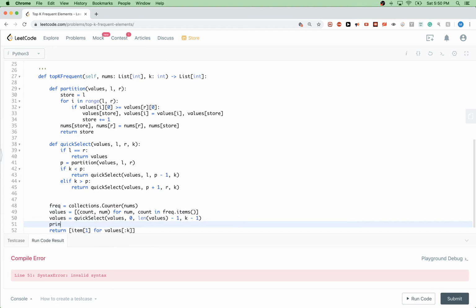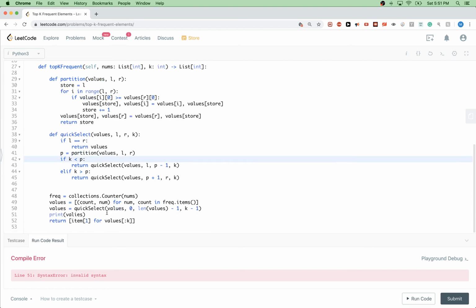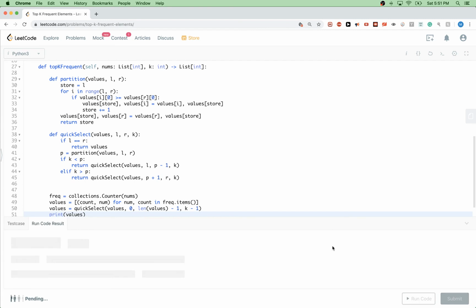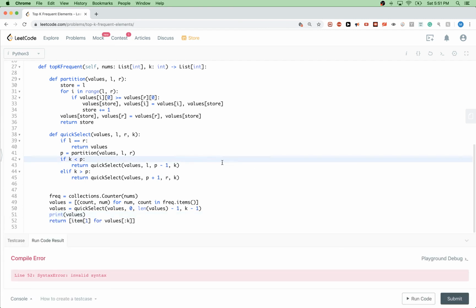So maybe there is something wrong with values. Let's see. Yep, so one thing I did wrong here is there is no nums, it's values. That's what I get here. And yeah, cool. So I need to see what's in values. So I still have a syntax error.